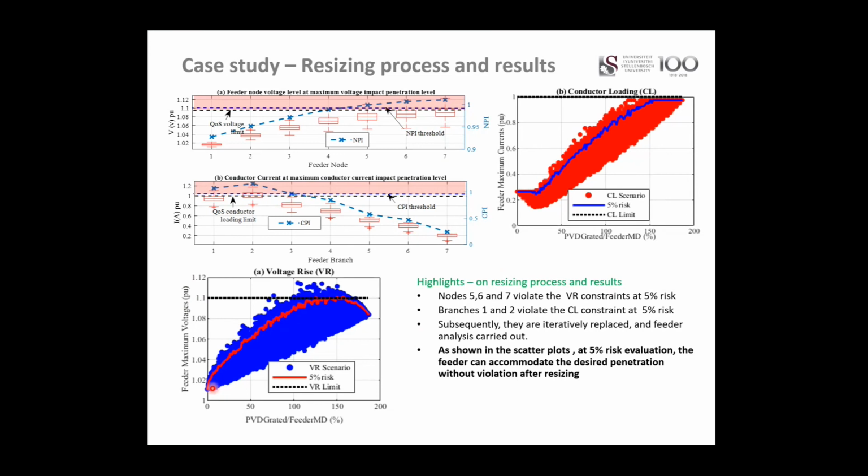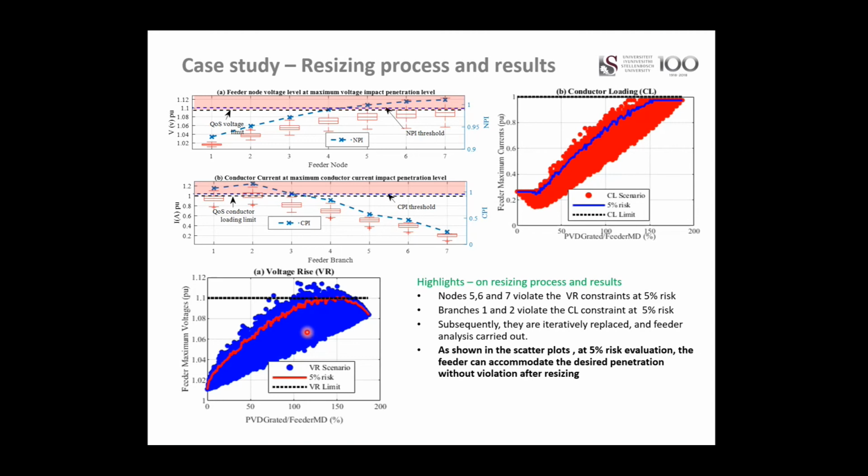And the constraint is only met if your 5% risk line, or whatever percentage you choose, is actually falling below your particular index that you want to assess, which in this case would be, say, the voltage performance. I don't know if I'm answering my question or I'm answering yours. I'm not sure if you answered my question, but the point that I wanted to make is the voltage rise that you see when your feeder is fully loaded will be different from the voltage rise that you see when the feeder is slightly loaded.